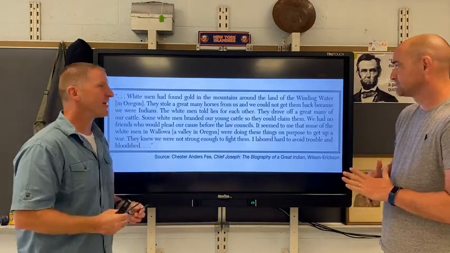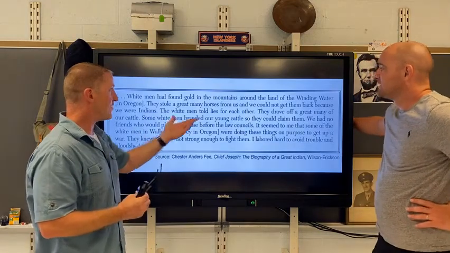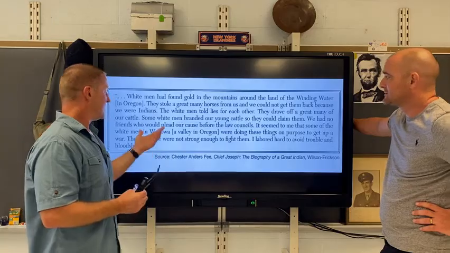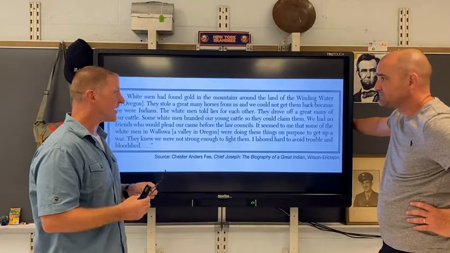Now, with some of that cattle being taken from them as well, they had no friends to plead their cause. If you're talking about senators and congressmen, you didn't have too many people on their side, or judges, or lawyers. Who are you going to turn to? You can't turn to the government because they're not looking out for your best interests.